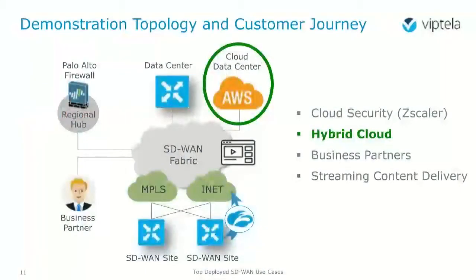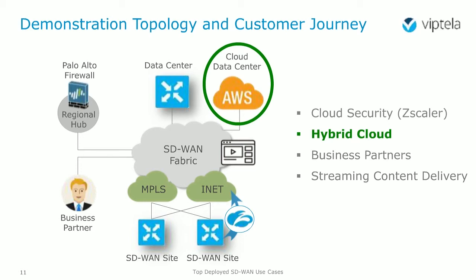So the next one we're going to talk about is hybrid cloud. When we're talking about hybrid cloud, we're really talking about connectivity into AWS and the extension of your compute footprint from your on-prem data center into the AWS VPC EC2 instances, right? So it could be that you're doing a hybrid cloud in a sense that you are distributing the resources between an on-prem and a cloud location.